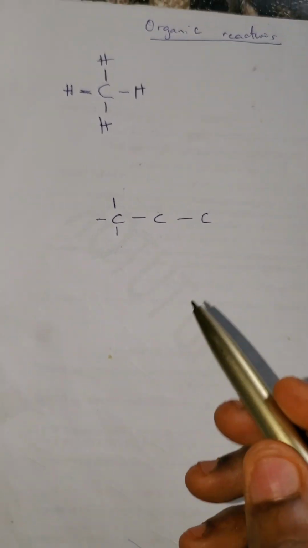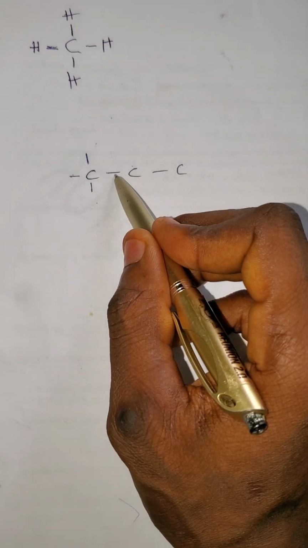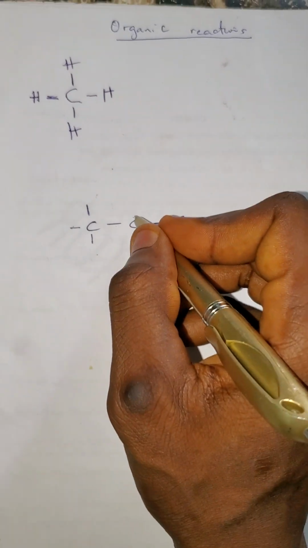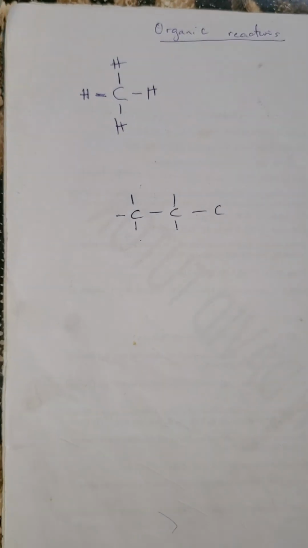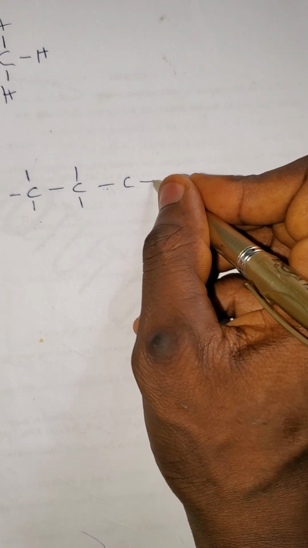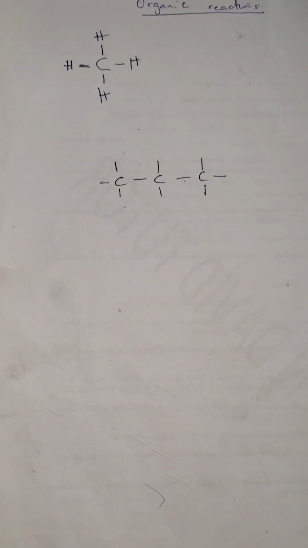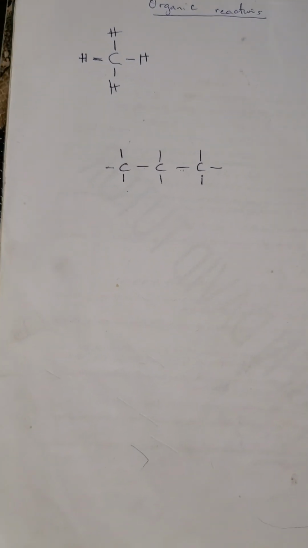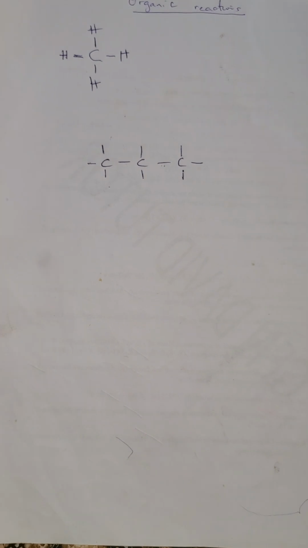Can you see the bond? And this one has this bond, 1, 2. That means we have 3 and 4, making it 4. This one as well is already attached to this, so another bond will be here. We have another bond. So in organic compounds, a carbon atom must have 4 bonds. It must not be lesser and it must not be greater.